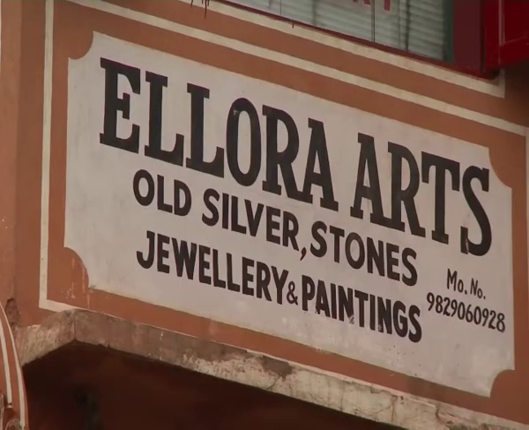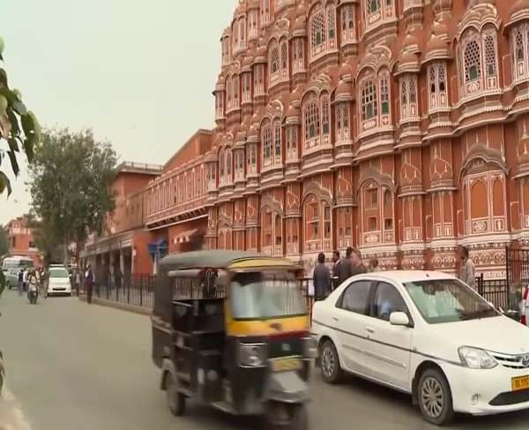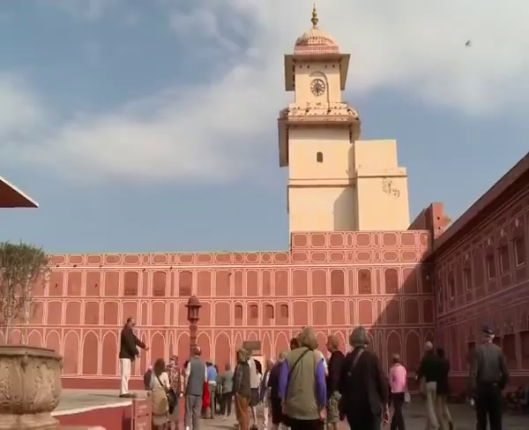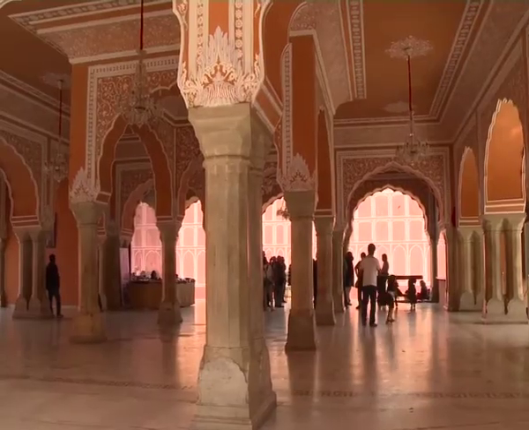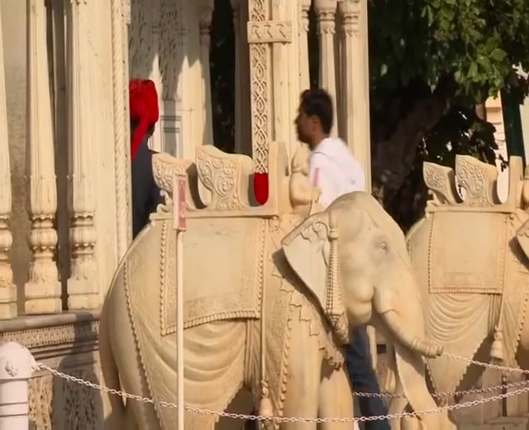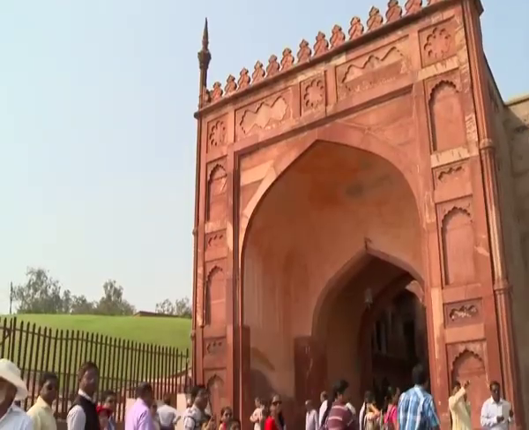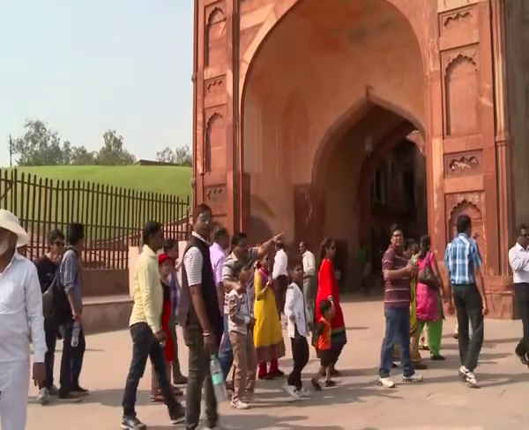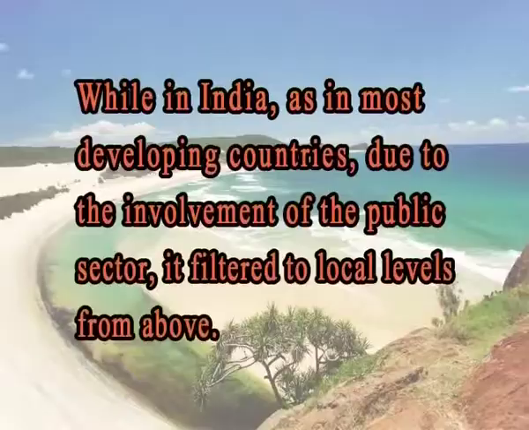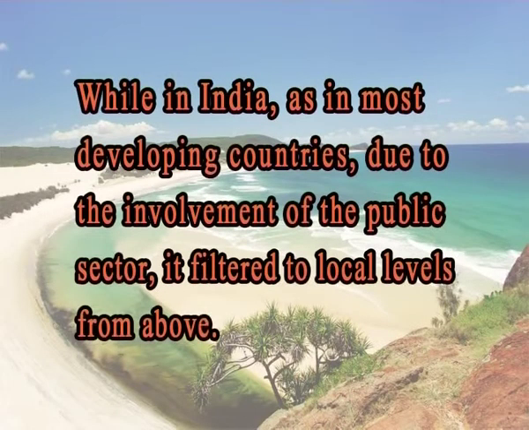another significant feature worth mentioning is that in developed countries, tourism started at the grassroots level, and the national tourist organizations emerged through a process of integration. While in India, as in most developing countries, due to the involvement of the public sector, it filtered to local levels from above.